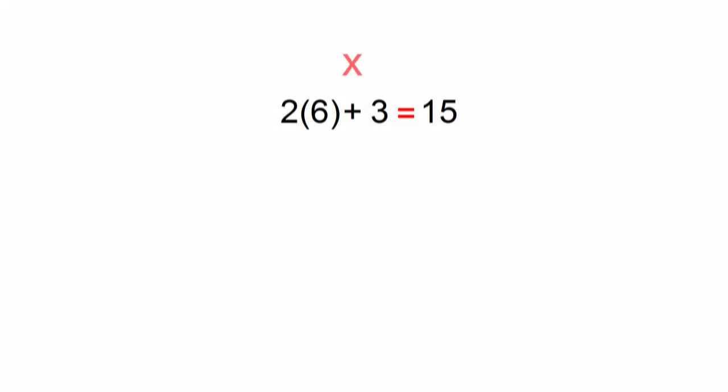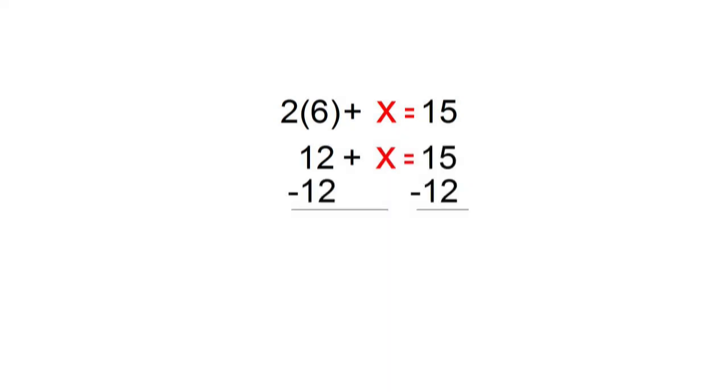Now suppose I wanted to hide the 3 and let someone else solve for it. First, I have to read it to see what's going on here. I'm multiplying 2 times 6, then adding a hidden or unknown number to it so that it all has to be equal to 15. So what's the hidden or missing number? Now we systematically take it apart to find the hidden number, again using the rules of algebra. I can first simplify the 2 times 6 to get 12.